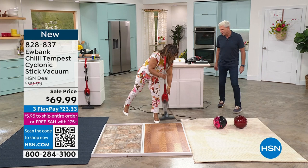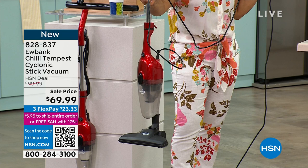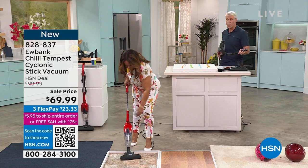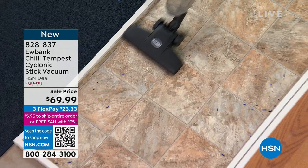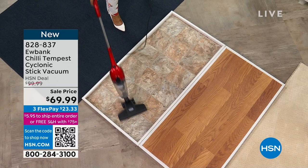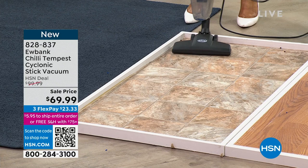No bags, no belts to worry about. It's a 15-foot cord — a lot of cords are six to eight feet. You get the extension tube, the extension wands, the crevice tool, the upholstery brushes — all included. Three-stage filtration system takes care of dust, dirt, and dander. Does a phenomenal job on pet hair — cats or dogs. Almost 600 have been sold. Thank you for your orders. Great for a boat, RV, dorm room, somebody in assisted living, or a wheelchair user — at three pounds with a lower profile handle, very easy to manage.